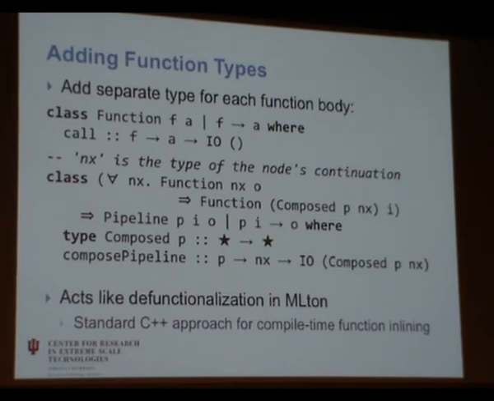And so what this is saying is that a pipeline has to be able to take an arbitrary function from its output type, and the function's type is nx, and it has to give some composed type that takes the input type as argument. And so this composed is likely to be a new type that the user will create, which encapsulates the body of the composed continuation.